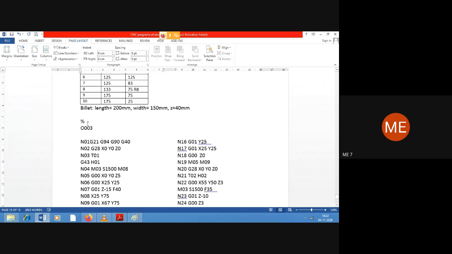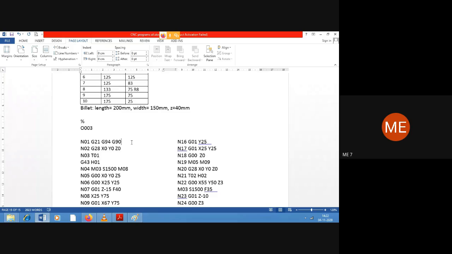Okay, so we'll start with the percentage symbol and then the program number, capital O, 0003. Then N01, G21, G94, and G90. G40 is not required, it's okay, anyway cutter compensation cancelled. Next line G28, X0, Y0, Z0.